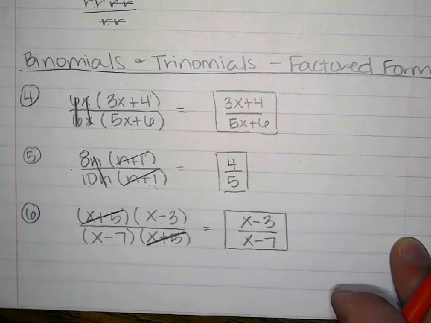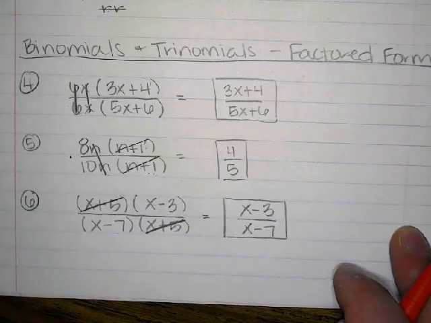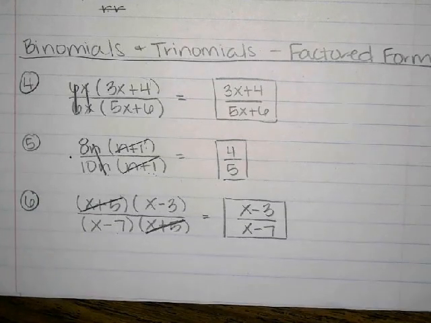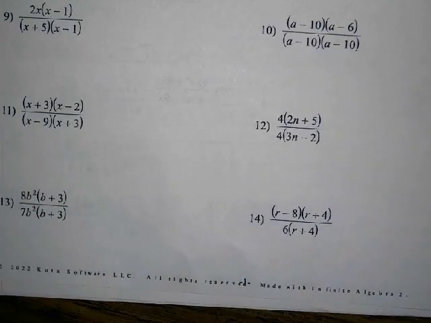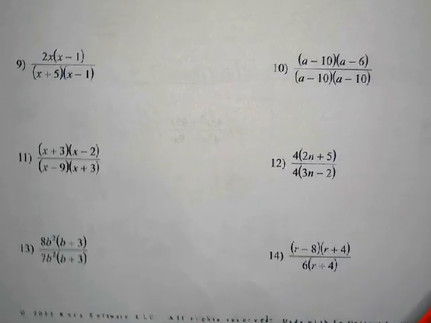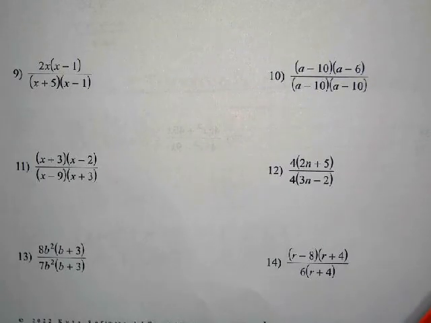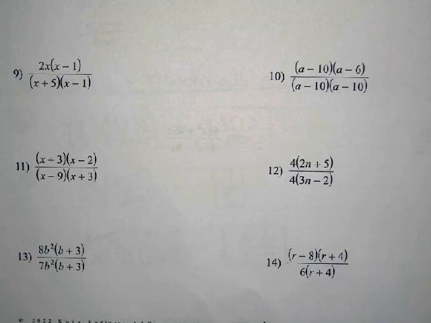Okay, so what you guys are going to work on next is, if you look on the worksheet, 7 through 14 is what we can work on next. So are there any problems from 7 through 14 that if you just look at them now, they might feel intimidating or you're not really sure how you might do them? 7 through 14, you're going to finish the front side of the worksheet.